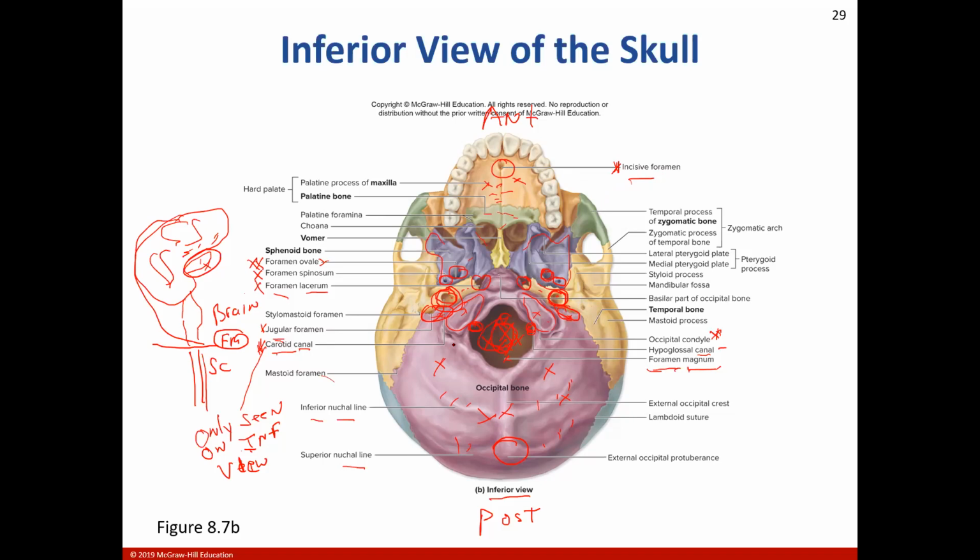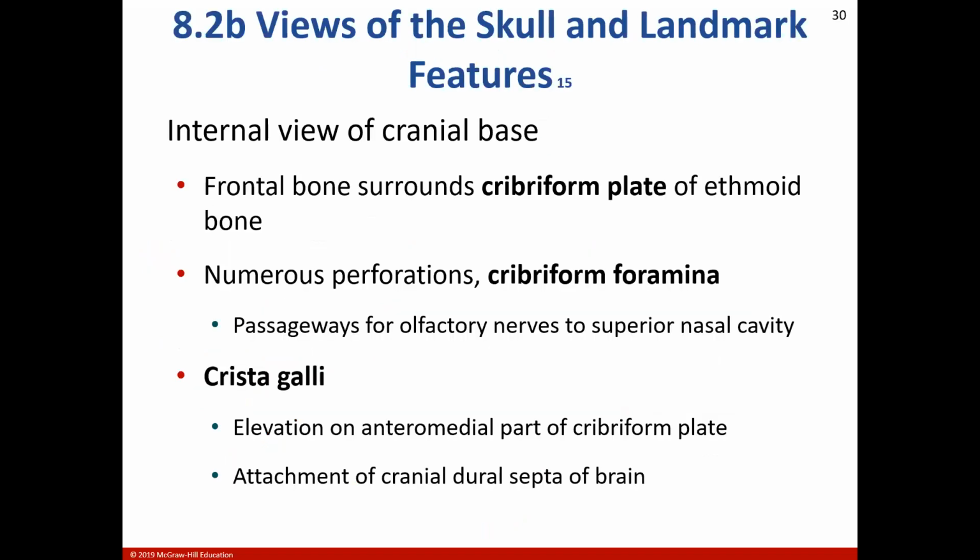So that's a lot. There's a lot of foramen. But the first thing you do is make sure you have the point of view, that this is the inferior view. Because later on, we're going to look at the bottom of the skull by looking at it from the top, and that's called the superficial view. So go through your checklists and see what foramen you need to know and be able to point those out, and make sure you go through MH Connect, you go into APR, and you look at those pictures over and over and test yourself. This is a hard part of this lab.